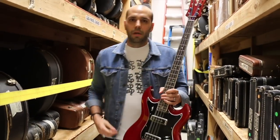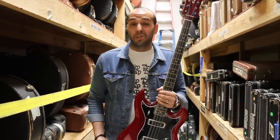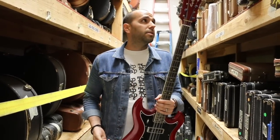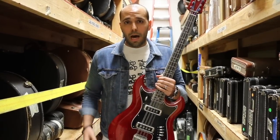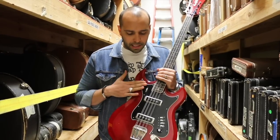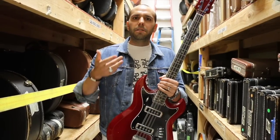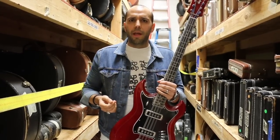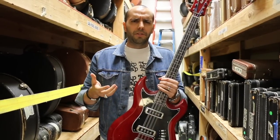First off, Hagstrom. Company out of Sweden. Really an accordion company that made accordions through the 20s and 30s. Around the late 1950s, they decided to get into the guitar game, made some kind of cool models. This came out around 1967. They started doing the prototype on this thing. An 8-string bass, basically giving a wider range to the sound, especially for guys who are playing solos and stuff on basses. Gave them something a little bit different than just your standard sound.